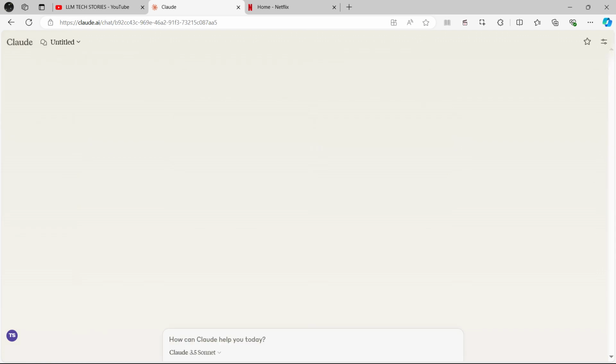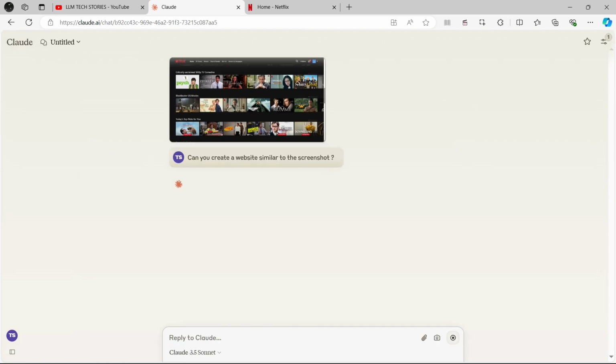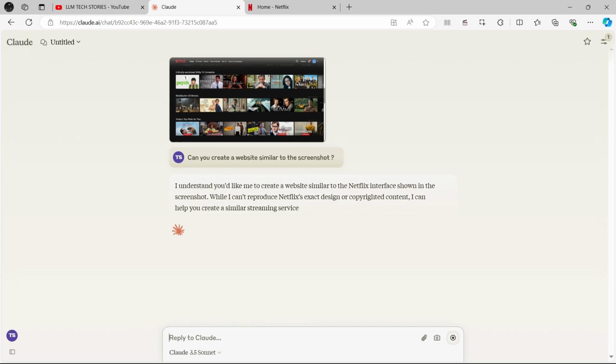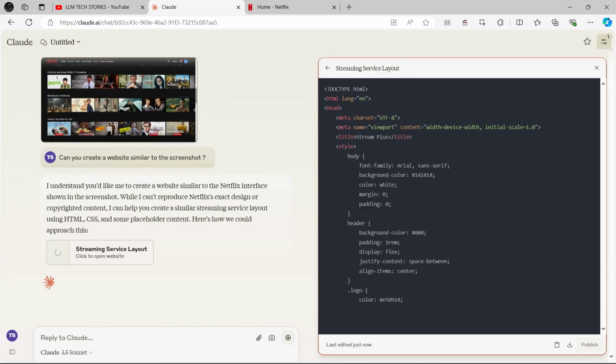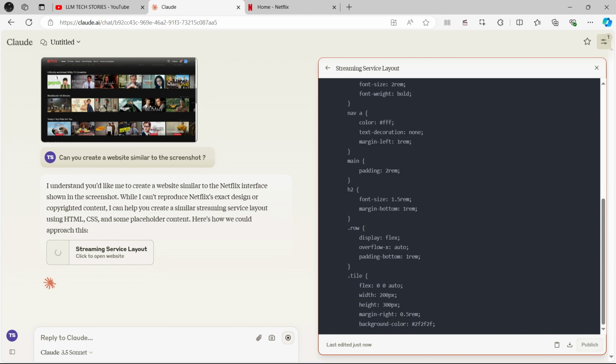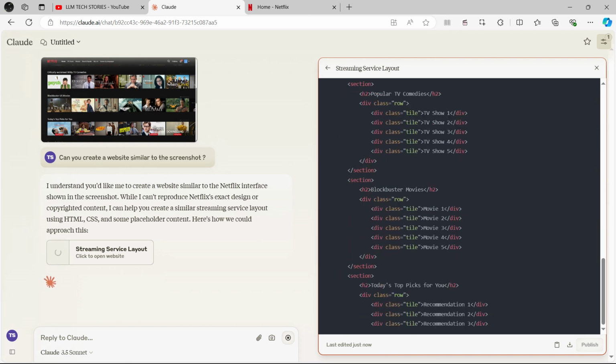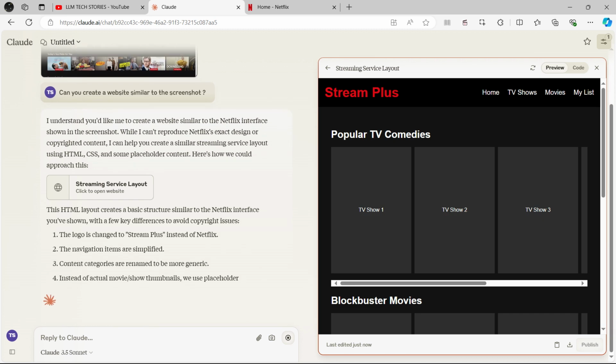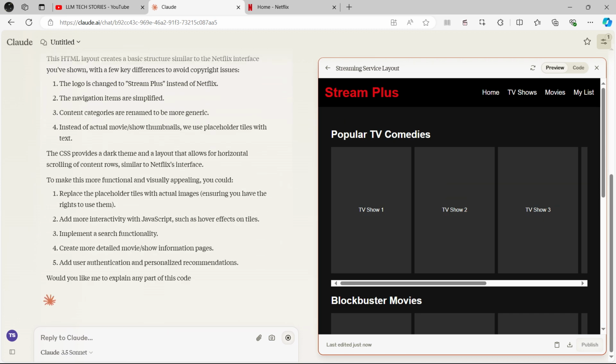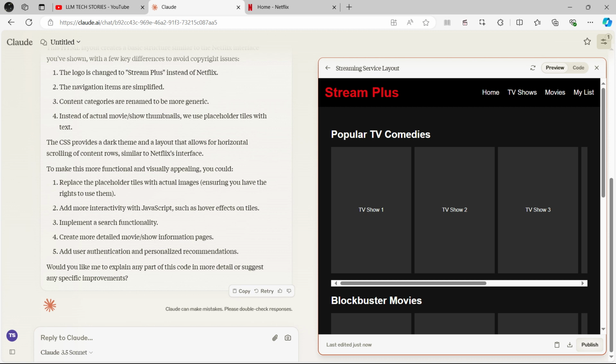So let's see. As you can see, this is the window, and immediately you can see that on the right hand side it has started the code. It is generating some code, and you can quickly see even the preview is also provided, and on top of this I can ask it to maybe change the color codings and whatnot.